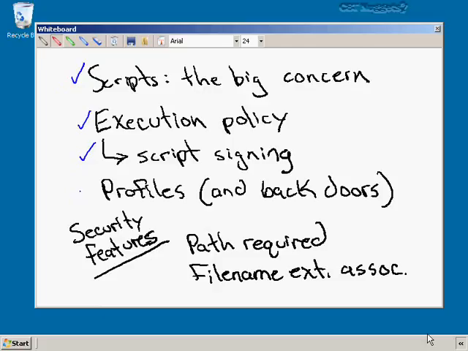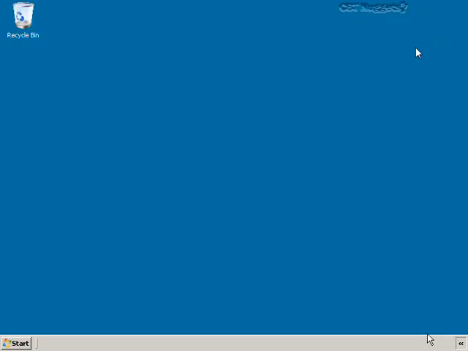We looked at Windows PowerShell profiles and how, if you're not careful, they can be used to bypass the execution policy or at least give you less security than you might think you have. We looked at two last Windows PowerShell security features, including the fact that a path is required when running a script, and we looked at the fact that the PS1 file name extension association is with Windows Notepad rather than with the shell itself. I hope this has been informative for you, and I'd like to thank you for viewing.